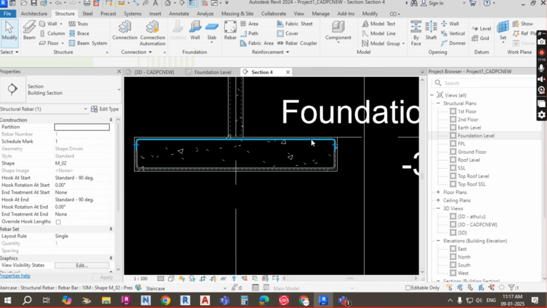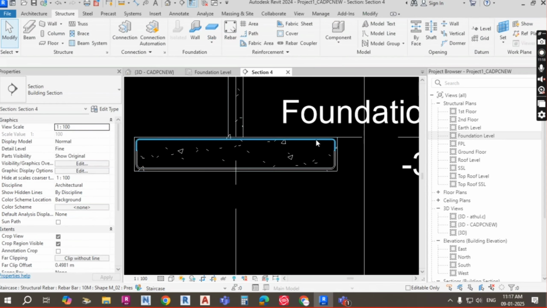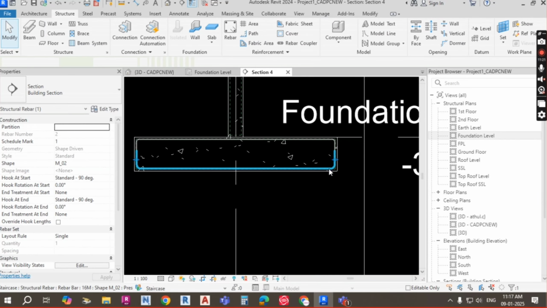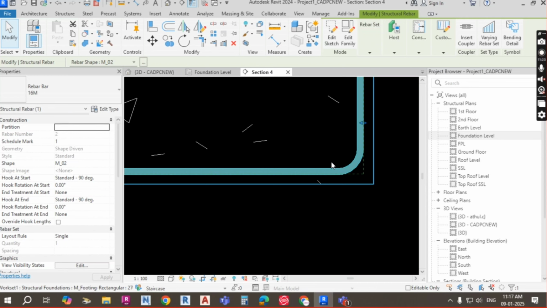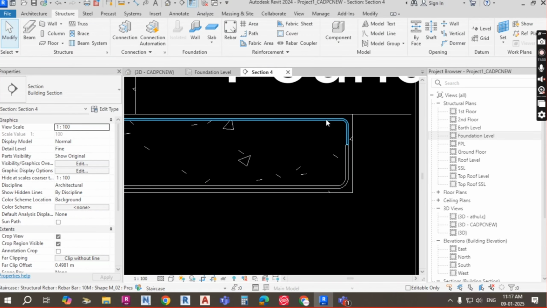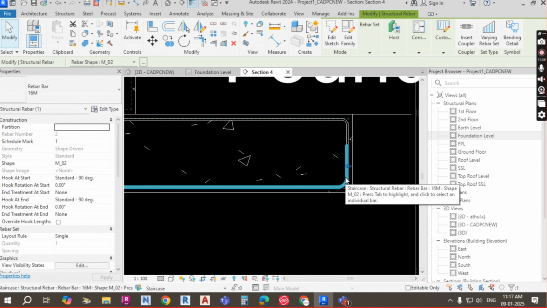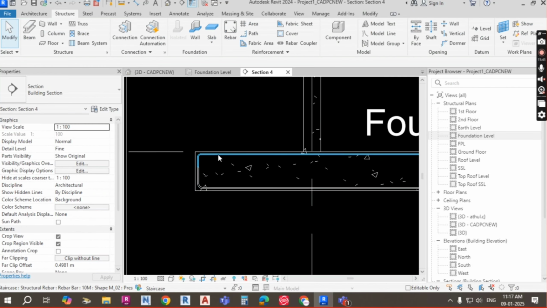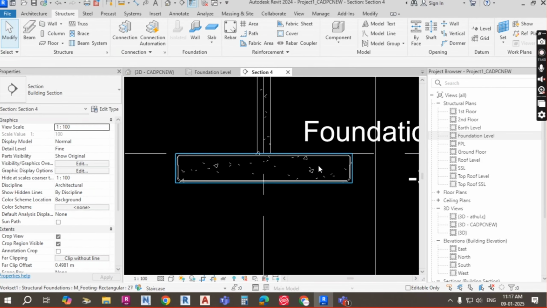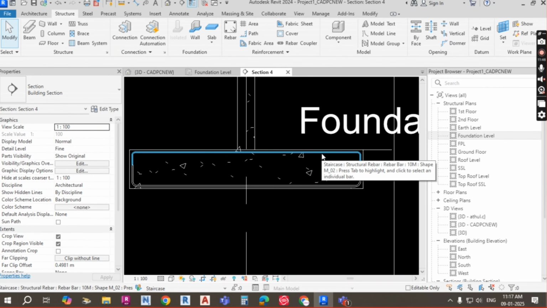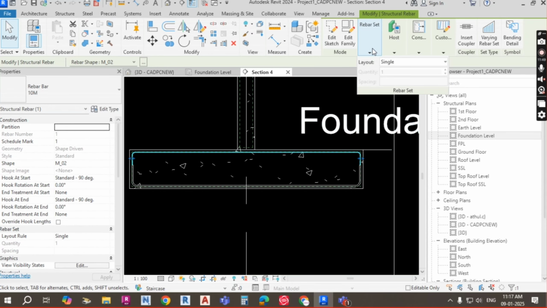So top one bar, bottom one bar. Top major bar, bottom minor bar, because this one is coming below. Again in the top, one more bar is also called the major bar. So the top one will be the major, the bottom one will be the minor. Now you can see this is the top major bar, this is the bottom minor bar, not major. This is 10 mm, this is 16 mm. So 2 bars have been placed. If you go here, click, and select here, you can see there is a single bar.